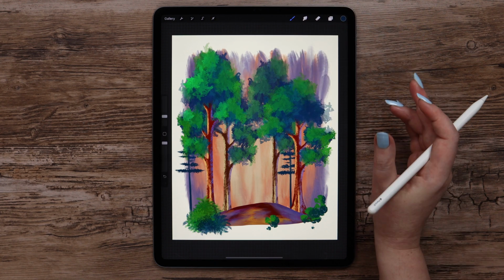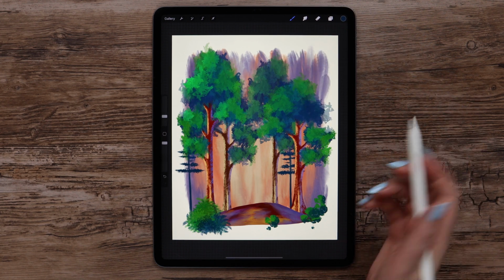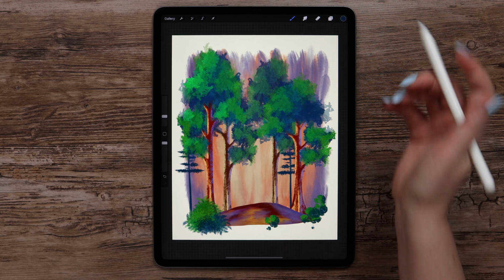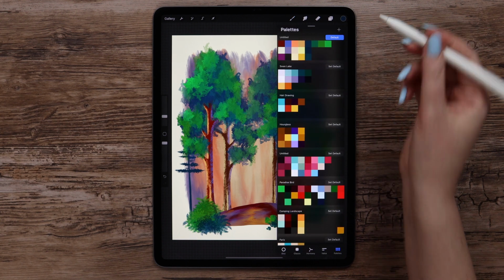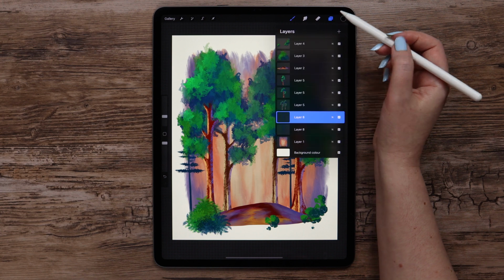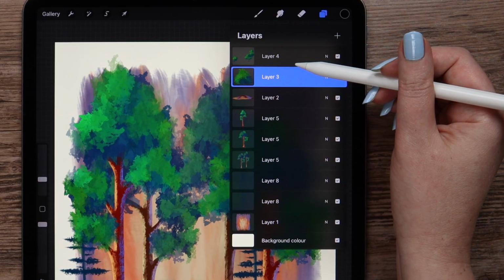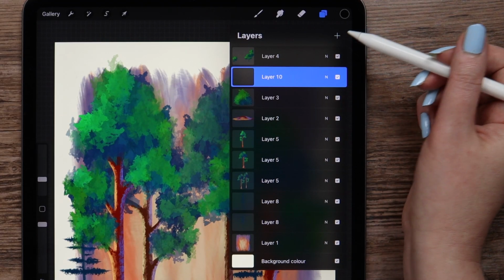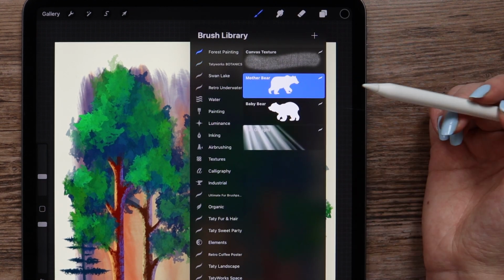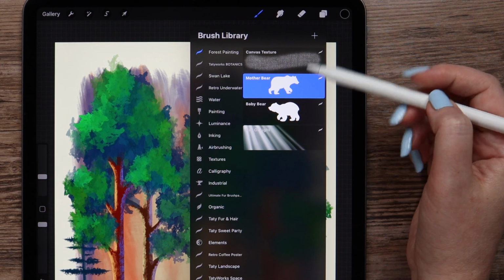Time to add the main characters of our painting. This will be a family of bears. I'll first grab black color from the disk by double tapping. Create a new layer below these plants. Go to the set I created specially for this tutorial and pick the stamp of Mother Bear.